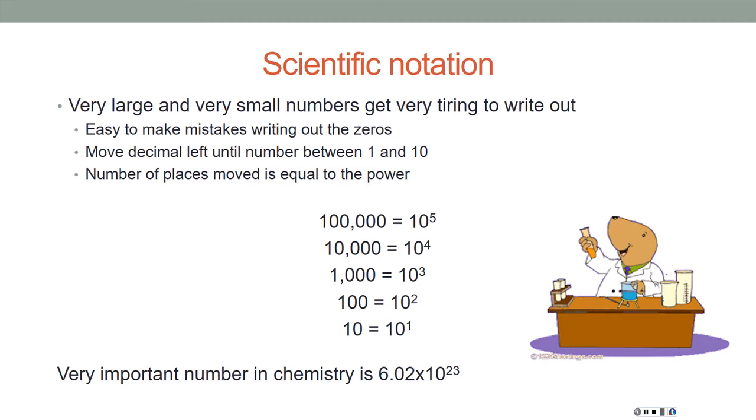Okay. Anyone feeling brave and want to share what they've got? 1.234. Perfect. Okay, so it's 1.234 times 10 to the third. You moved your decimal place 3 places, so it starts here. 1, 2, 3. Exactly right.